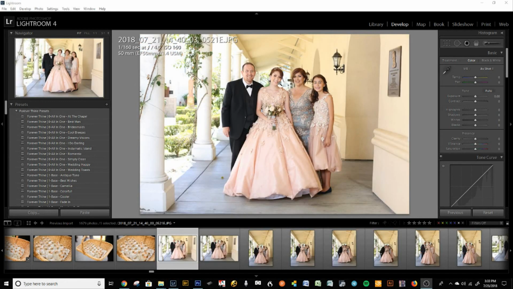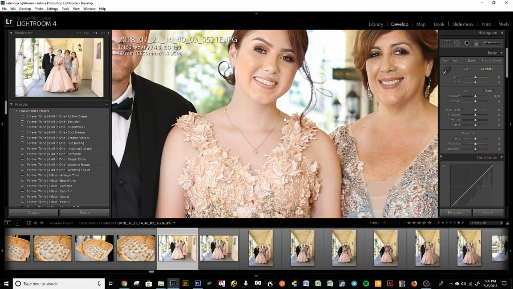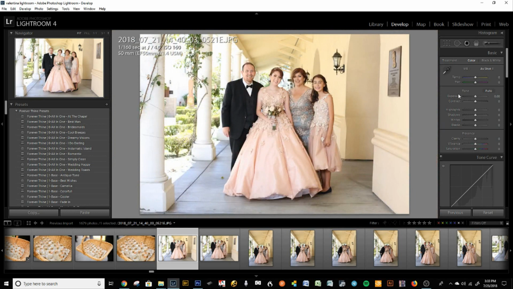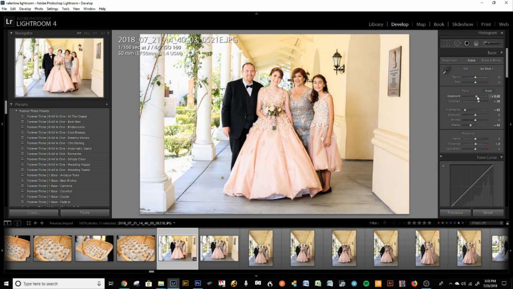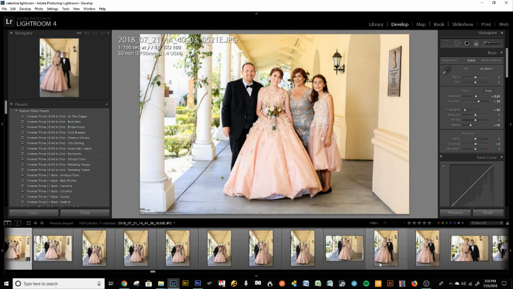All right, guys, so we're at family portraits, and these family portraits look pretty good because the color is so nice. I'm going to add a tad of contrast. I'm going to save my highlights a little bit because this area is a little bit blown out, so I can save my highlights just a tad right there. That makes a nice difference. I'm going to add a little bit of vibrancy, not too much. Brighten it up just a tad. Little contrast. Let's see what a little black will do. All right, I think I like that. I think that looks pretty good. Let's brighten it up just a bit more. I think that looks really good.